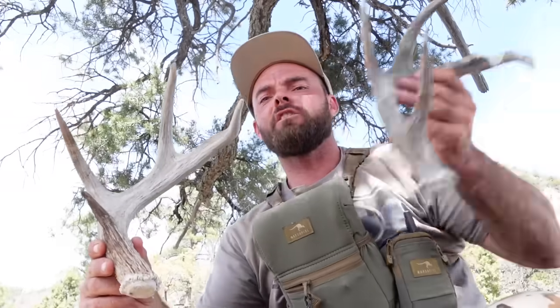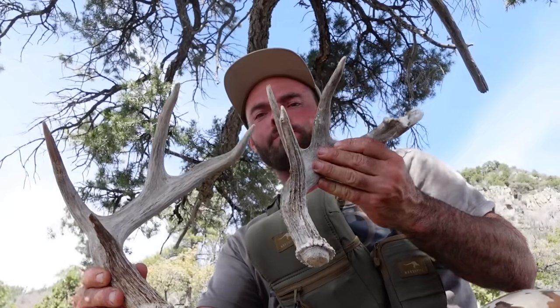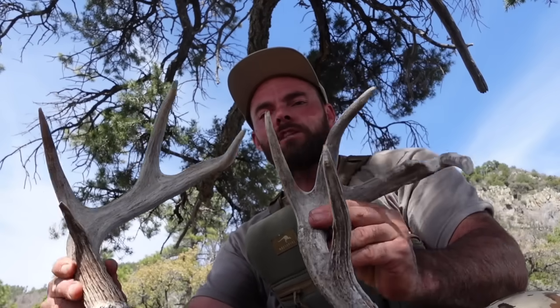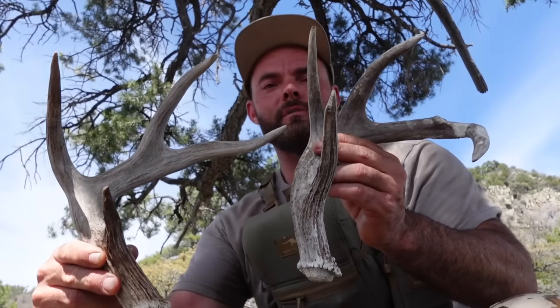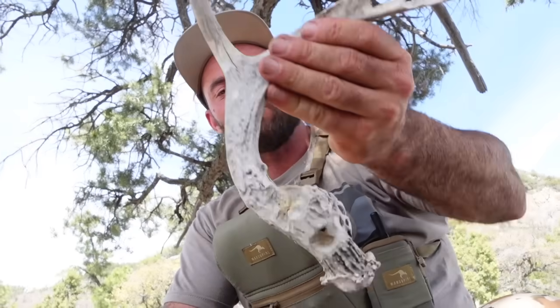Just to give you an idea how big this is, there's the one from earlier. This guy, he's pretty sweet. He's just super compact. This other typical, that's just like a super, super nice typical, but both great bucks. Stoked to have both of those. I have five whitetail deer sheds. I found this one on the way up. I didn't film it, but look at that freak. I just kind of grabbed it and went, but it has a weird old blob on it. Five whitetail sheds.